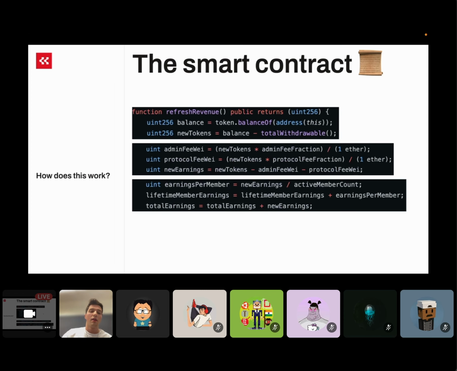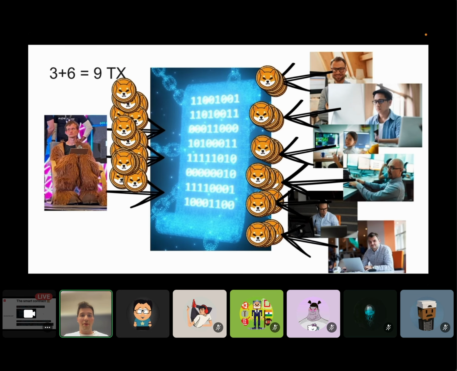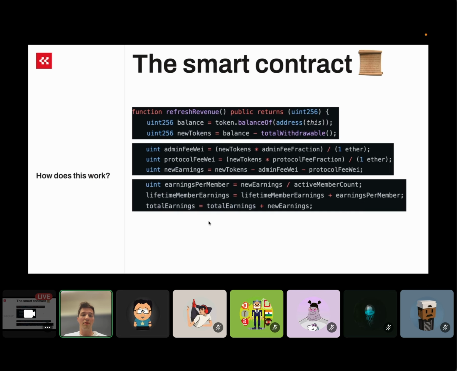Cool, yeah. Right, so let's just assume Vitalik just sent 100 Shiba token into the smart contract. Now, the smart contract needs to calculate, okay, how and where are we going to send the token? And this is going to happen in refresh revenue. So the token gets in, refresh revenue gets called, and then all the smart contract does really is go to the token here, which can be any token. Let's just assume it's the Shiba token, but you can also set, I don't know, the NARP token, right? Any token will work. And then you can check, okay, any ERC20 token will work.